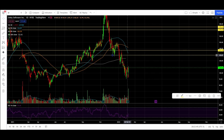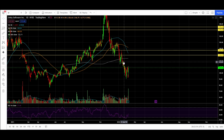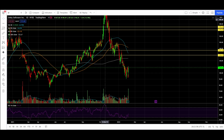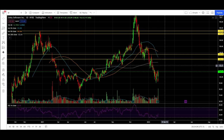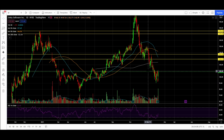It's just got a lot of stuff to get through. That's my only concern. As all of these things are pushing towards the downside, the 200 is going to start curling over here fairly soon. You can see it flattening out from these run-ups here, it's starting to flatten out, and it'll start to push down as well. And so it's just something to be aware of, basically.